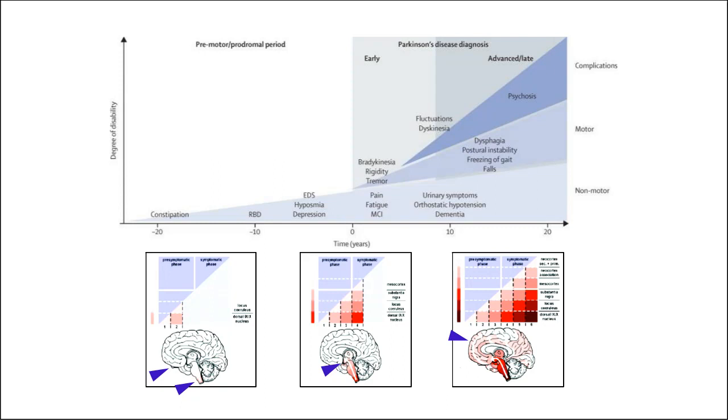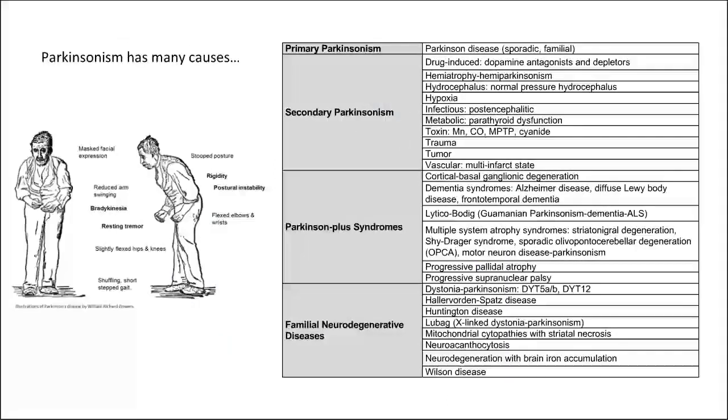But you don't really see this full spread of disease until very late on in the disease, and you don't see it in everyone. As I said, there is no perfect correlation with this. But what we do know is that for all the complications, all the symptoms, there's a lot of individual variability, and in the response to drugs and so on. And to further complicate this, even early in the disease, there's a lot of different causes of this movement disorder. Parkinson's disease is the most common one, but there are at least 20, if not more, other causes that can look like Parkinson's disease early on and then develop into something else.